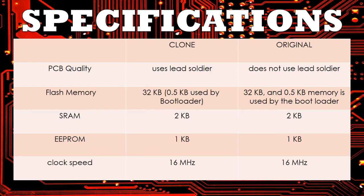Flash memory. The memory of an ATmega328 microcontroller includes 32 kilobytes, and 0.5 kilobytes of memory is utilized for the bootloader. It also includes static random access memory with 2 kilobytes, as well as electrically erasable programmable read-only memory with 1 kilobyte. And clock speed, both 16 MHz.